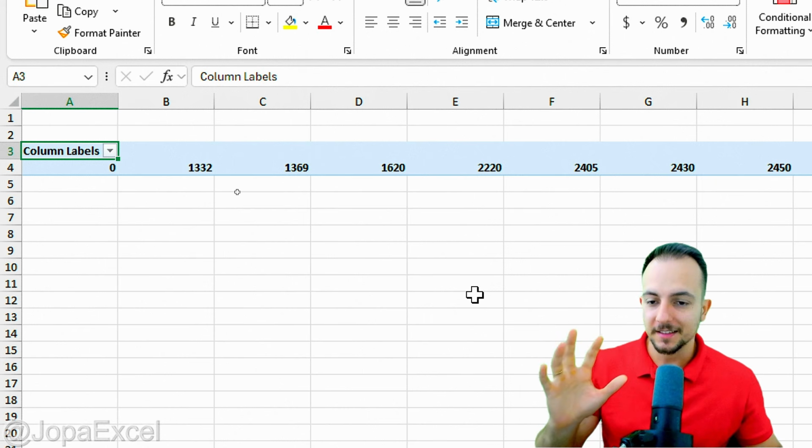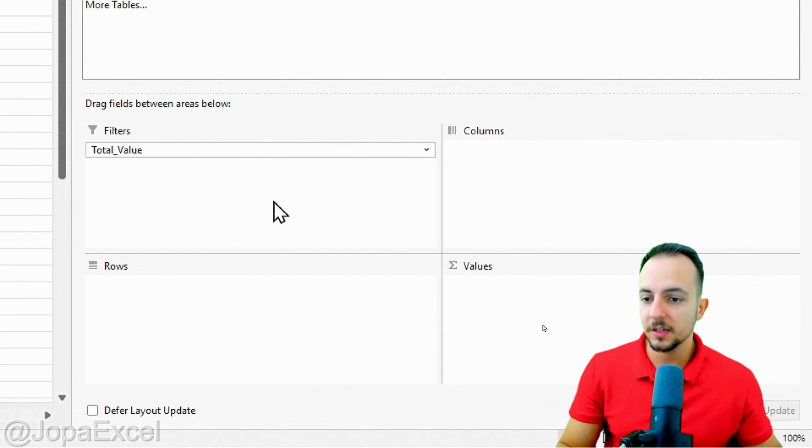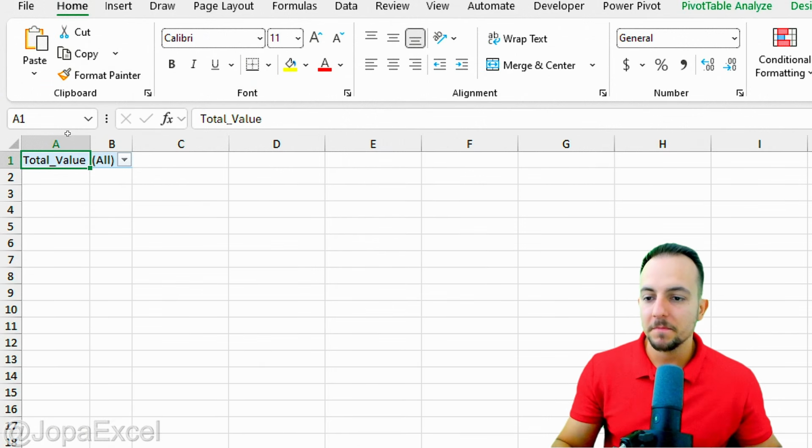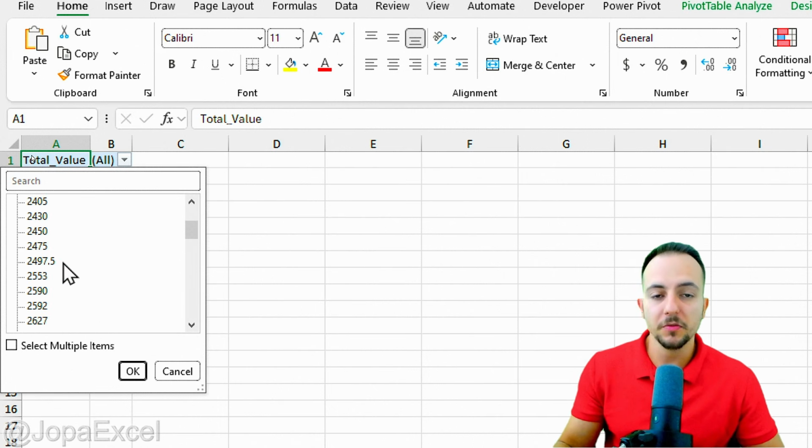So let me take the total value, click, hold, and drag into the filters field. And if we go to the pivot table, now nothing is showing except a little drop down box in the header. That little box is the filter area we just used. So if I click that drop down, what shows up? Each of those values turns into a filter option.